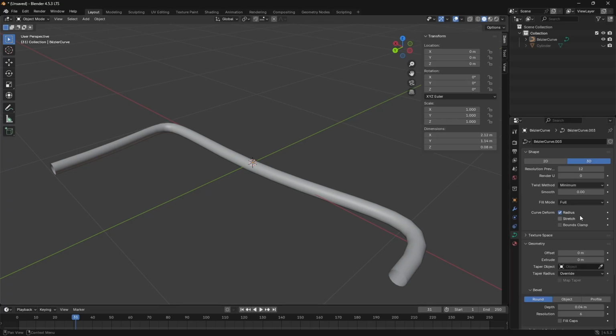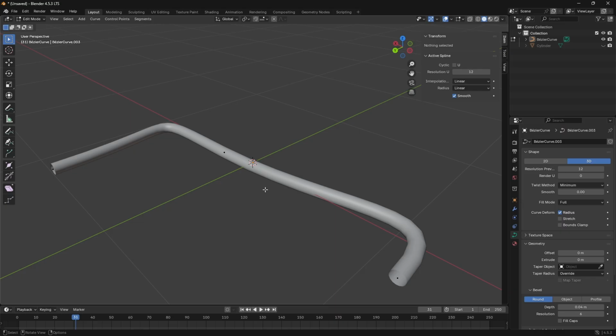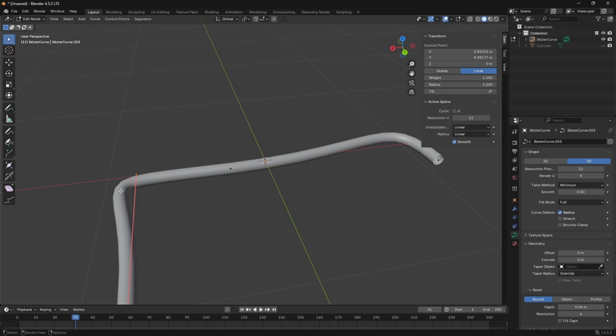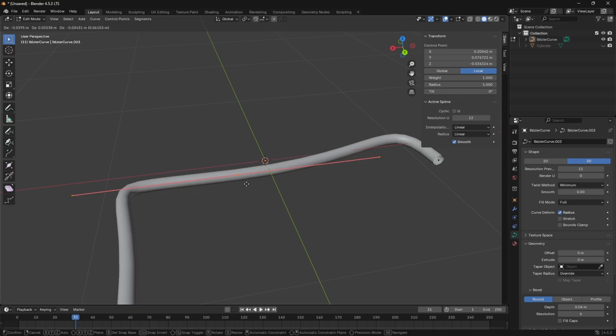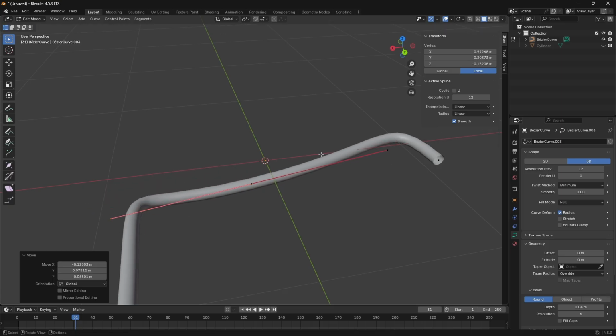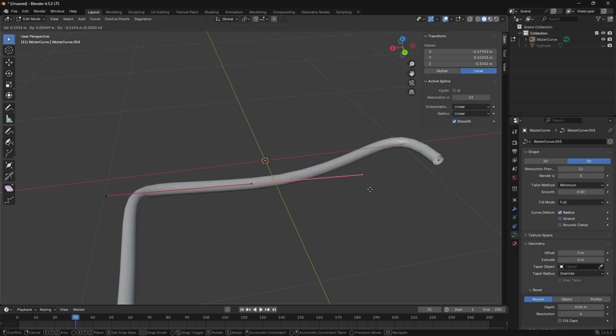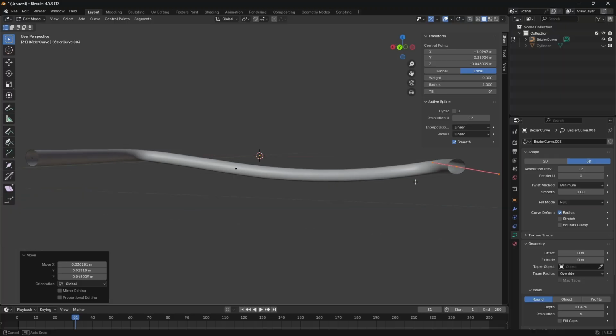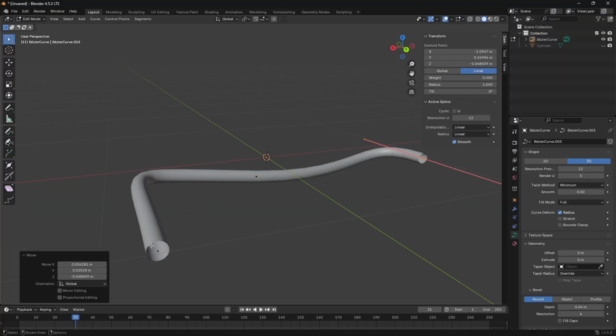The only thing is, it's kind of still a Bezier curve. So if I go back into Tab, you can see it's got the curves built into it and the vertices. The good thing is while it's like this, I can still reshape it and change things if I want to. If I'm not 100% happy with the shape of it or the positioning of it, I can still move all that around and make things perfect.